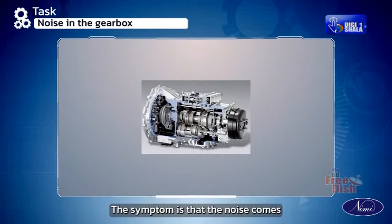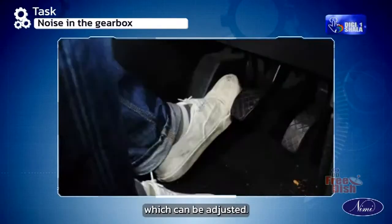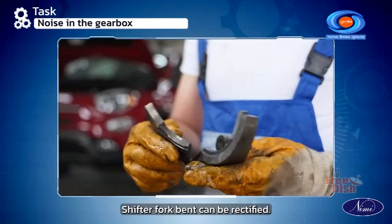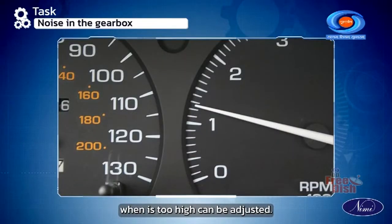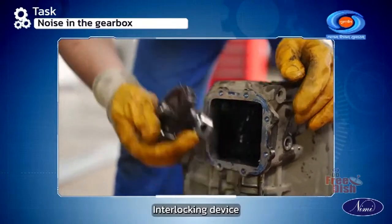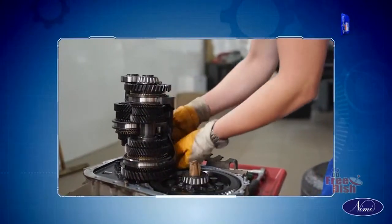If there is noise appearing in the gearbox, the symptom is that the noise comes while gear shifting. Causes: clutch not disengaging, the clutch pedal free play is excessive which can be adjusted, idle speed which is excessive can be adjusted, shifter fork bend can be rectified, gear shift linkage out of adjustment can be adjusted, idle speed of engine when it is too high can be adjusted, incorrect lubricant can be replaced, shaft splines and gear teeth worn out can be replaced, interlocking device linkage out of adjustment can be readjusted, and the shifter lock springs, if they are too strong, can be replaced.